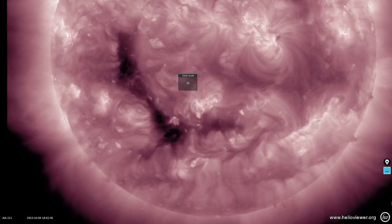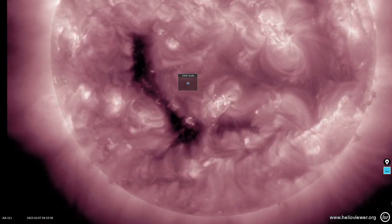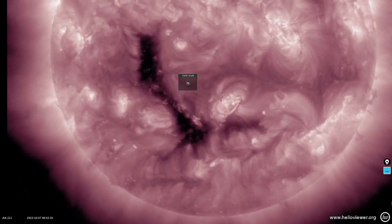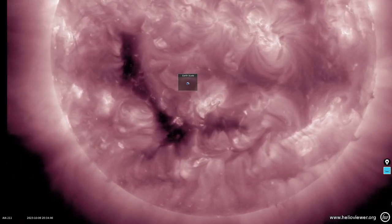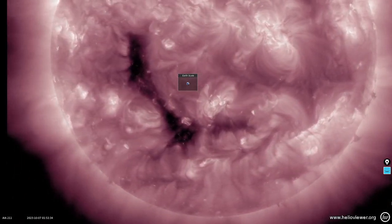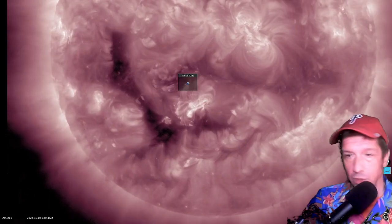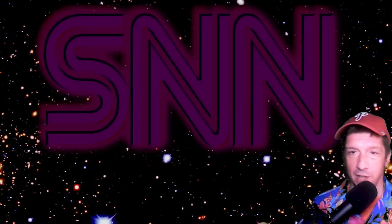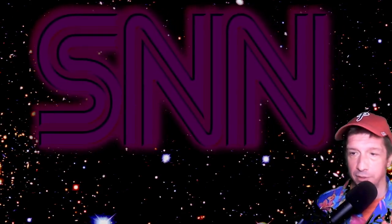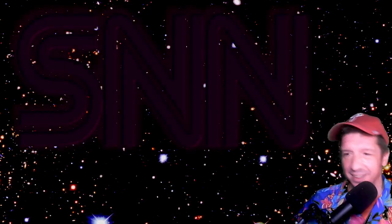That will definitely increase because the solar polar field reversal process has to occur as those coronal holes must migrate to the opposite pole from where they started at the solar cycle 24 to 25 transition. So those are some more facts. We apologize if those facts were too controversial for any people's dogmatic views about what's going on with solar activity.